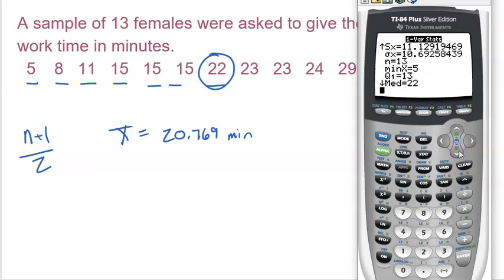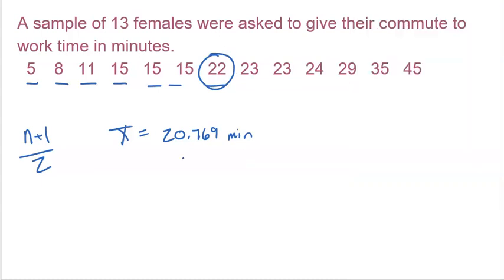Scroll down, scroll down, scroll down, scroll down, and boom, there we have the median. There is no symbol for the median. The calculator just shortens it to MED. We don't really have an official symbol for the median. We just call it the median. And the median is 22, which we already knew because we calculated it. All right, so that is how easy it is to get your calculator to find the median and the mean. And there are some other things on that screen that we're going to come back to.